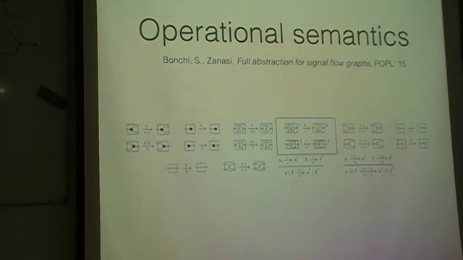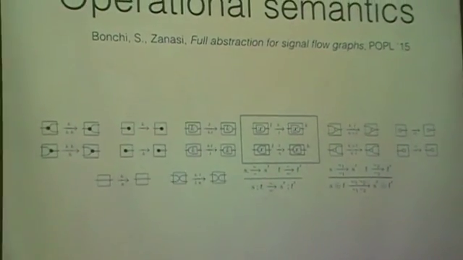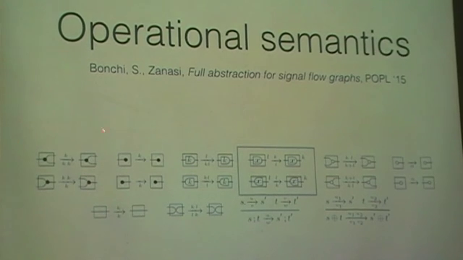This brings me to the operational semantics. We want to think of these diagrams as actual circuits that compute things. So what we've done in this paper is we've taken the syntax of string diagrams and given an operational semantics, and this is a very standard way of giving operational semantics to a programming language, which goes back to Gordon Plotkin, the standard structural operational semantics presentation, maybe with the one exoticism that labels are on both sides of the arrow, because essentially here the labels are on the transitions.